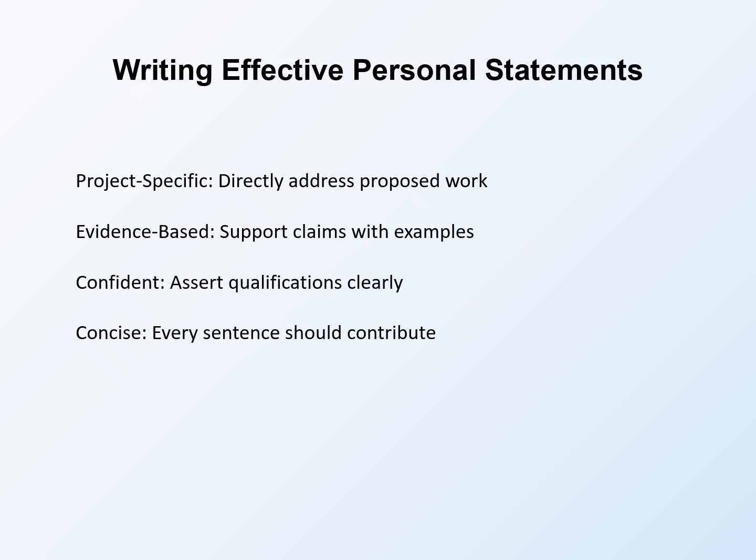Evidence-based means supporting claims with examples. Do not just say you have expertise. Point to specific work demonstrating that expertise. Publications cited should directly support claims. Confident means asserting qualifications clearly. This is not the place for modesty. State your qualifications directly. Reviewers should finish with no doubt about your capability.